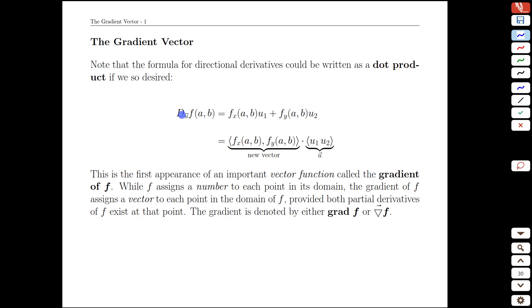We talk about the derivative of a function at a point in a certain direction, we came up with this formula for that slope. Well, if you notice though, if we have u1 and u2 as multipliers for something else and those made up a vector when we started, we had a vector that indicated the direction of travel, well that could be called a dot product.